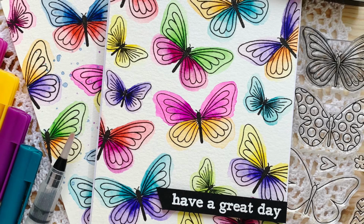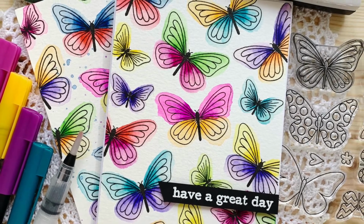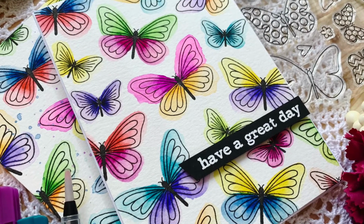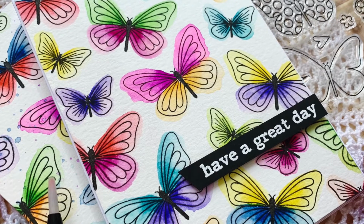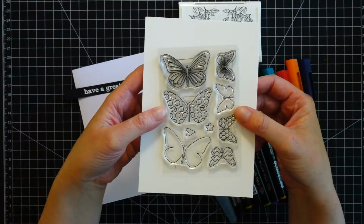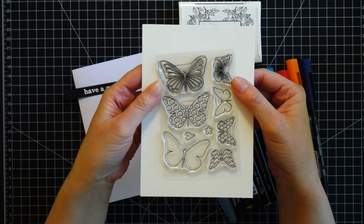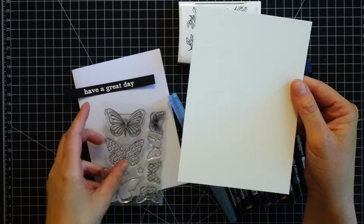In today's video, I have for you a very simple and colorful card. This is one of my cards where I'm using my old stamp sets that I have never used before, and therefore the main component in these cards is either the coloring medium or the technique. And in today's video, it's both. The stamp set I'm using here is this butterfly stamp set from Clearly Besotted. I bought it years ago and I only use the coordinating die, never the stamps.